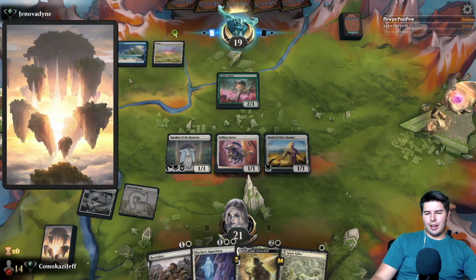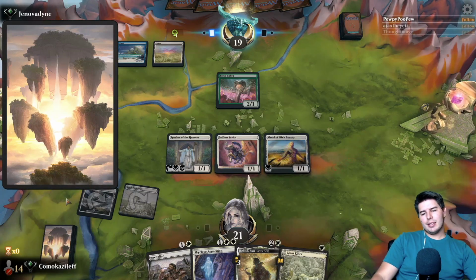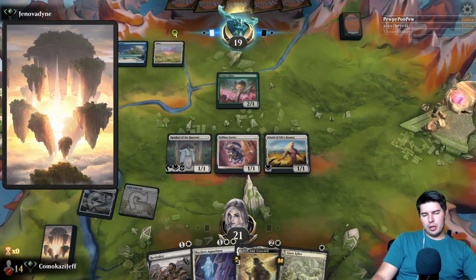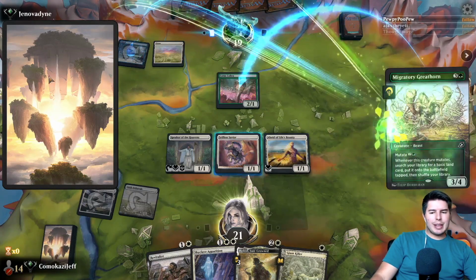These are sweet card backs, by the way. Really a big fan of these. The Wizards logo or Magic logo. It's not the Magic logo, right? What logo is this?